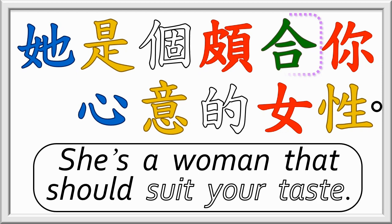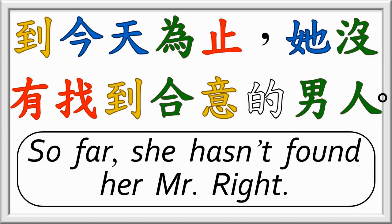If someone or something is suited to one's liking or taste, the phrases 合意 or 合心意 are useful. 她是个颇合你心意的女性。She's a woman that should suit your taste. 到今天为止，她没有找到合意的男人。So far, she hasn't found her Mr. Right.